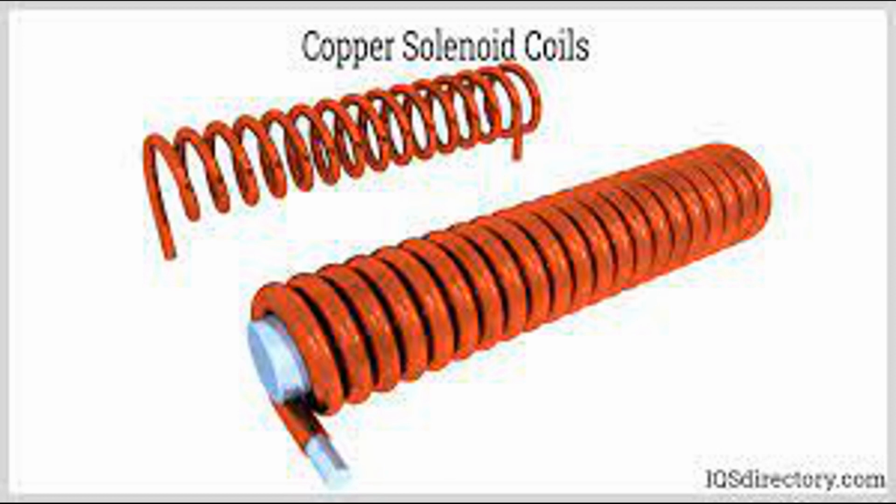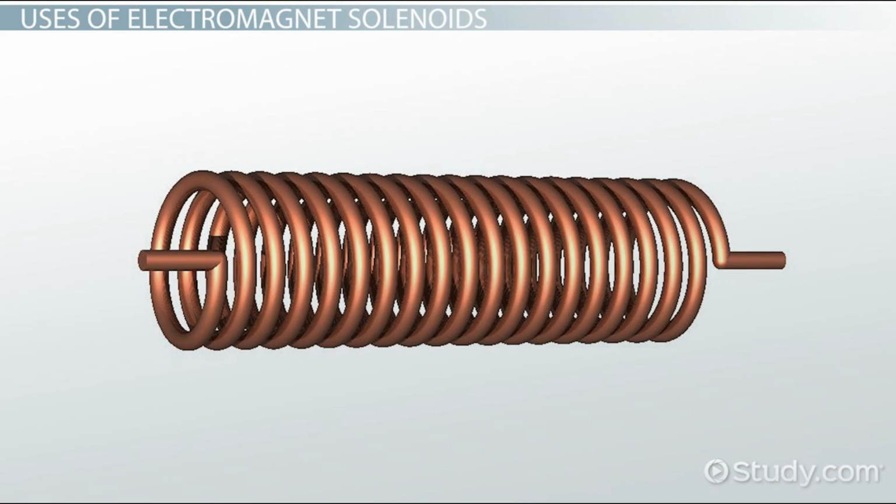These are just a few examples of the wide-ranging applications of rotary solenoids. Their ability to provide precise and controlled rotary motion makes them valuable in numerous industries where accurate positioning, switching, or actuation is required. Advantages. Rotary solenoids offer several advantages that make them suitable for various applications requiring controlled rotary motion. Here are some of the key advantages of rotary solenoids.